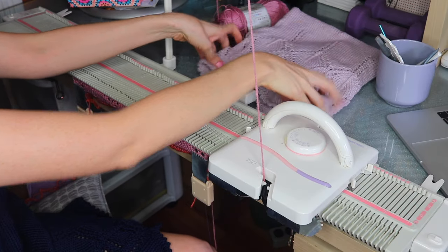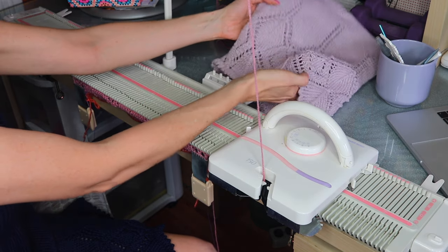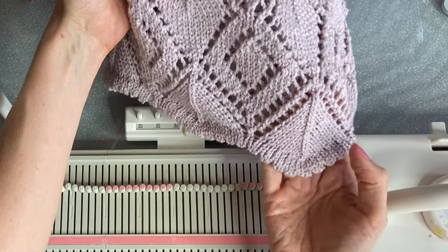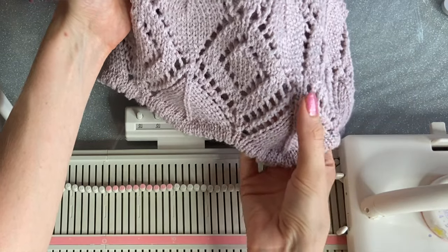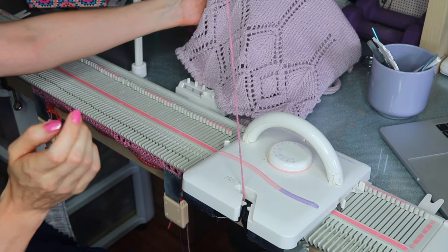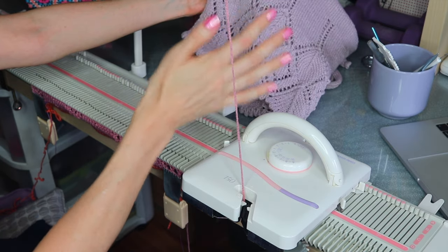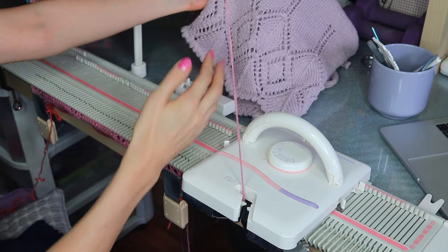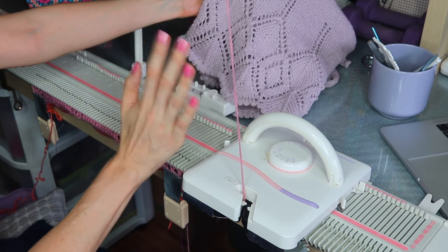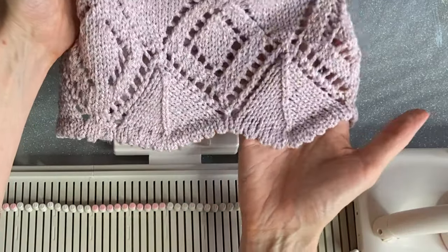And just to take a look at what we're knitting here, this is of course the wrong side, but if we look at the right side, we'll see what this pattern looks like. Those double decreases down the center, they're creating this beautiful pattern here. And the reason that we're transferring so many stitches over, if you're wondering why, is that it creates a bigger scallop. The more stitches that you transfer over to do this double decrease in the center, the bigger the scallop's going to be. And I love a big scallop and it just looks so cute with the picot and everything. And so that's why we're doing that.